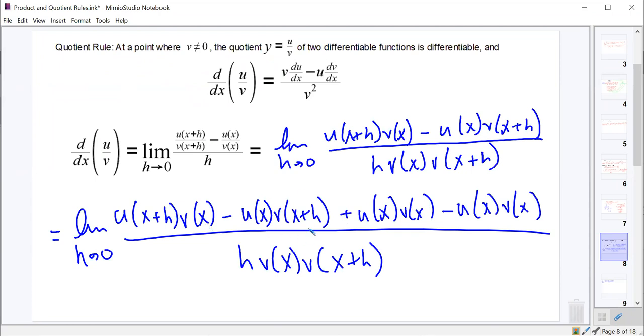Which one of those needs to go first? So that we get the difference quotient, a v of x plus h minus a v of x, or a u of x plus h minus a u of x, I'm going to need to put this one that has the negative in front of it first, right? Because it's the only one that's left that's got an x plus h in it. Yeah, this one's going to be hard.